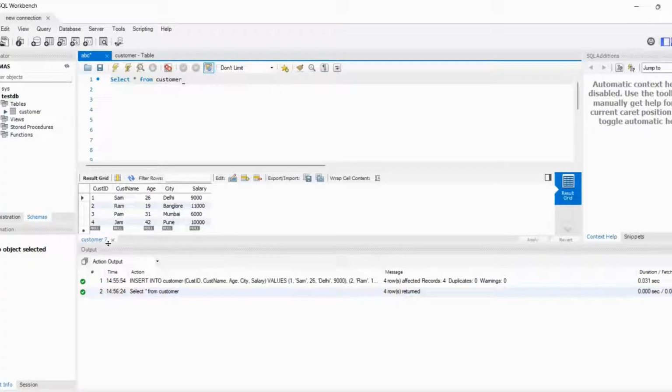You can see in the table we have inserted our values: customer ID 1, 2, 3, 4, customer name Sam, then Jam, then age, city, salary. That's how you can insert values in your table.